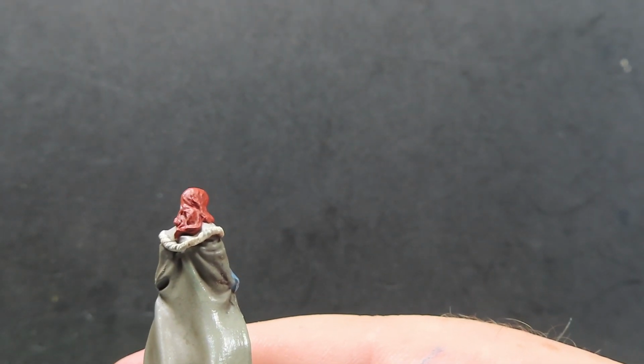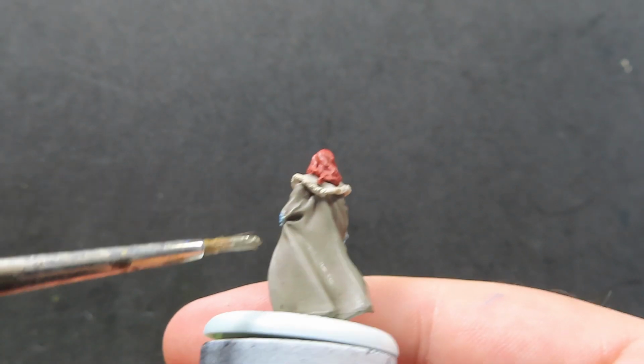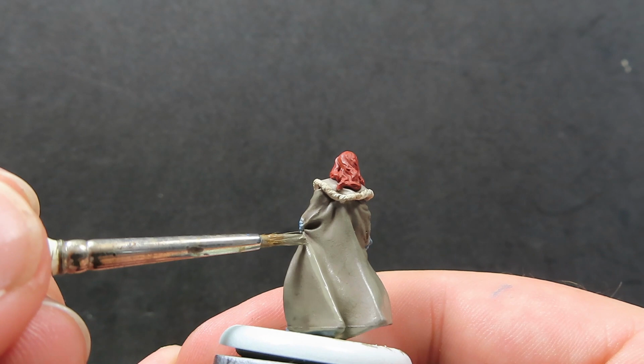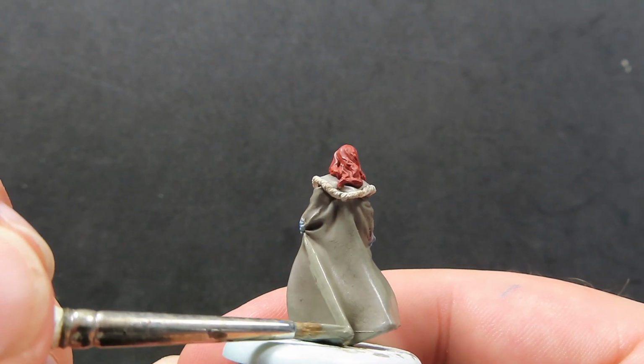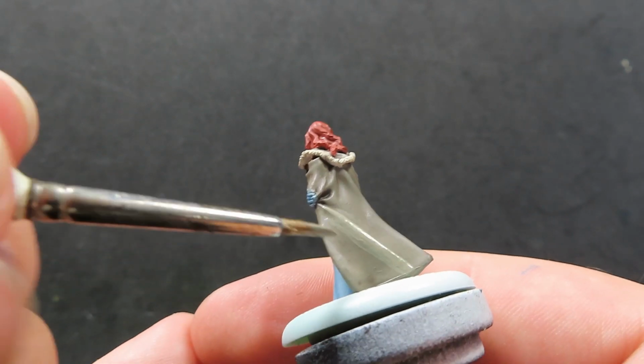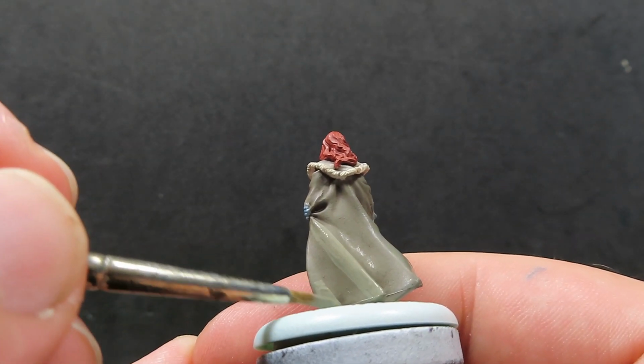So we want to come in here and pick those out, really giving them that shine like they've been originally hit with the light and it's bouncing off and giving that brighter effect since we no longer have the wash on here. So just come into all those raised areas and give them a nice good coating.